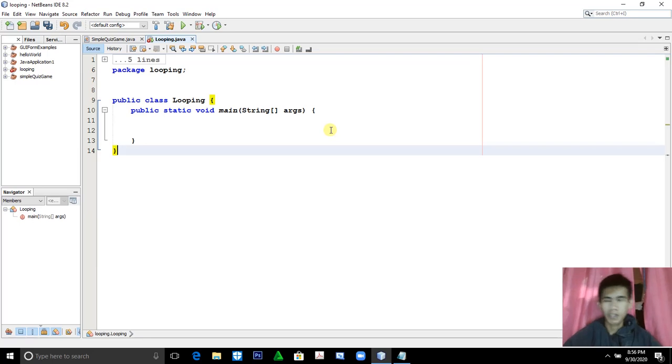Back. We will talk about looping. There are three types of looping statements: for loop, do while, and while loop. But today, we will just talk about for loop. So, karon sa man na nimo gamiton si for loop.